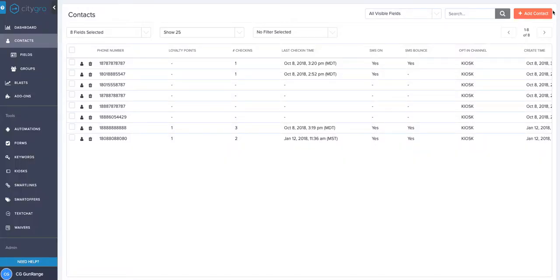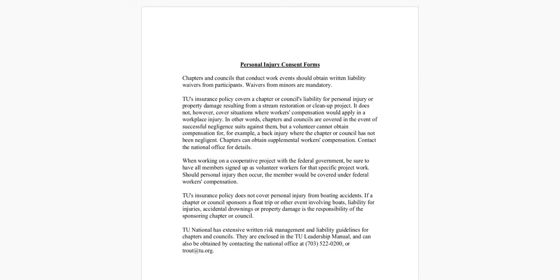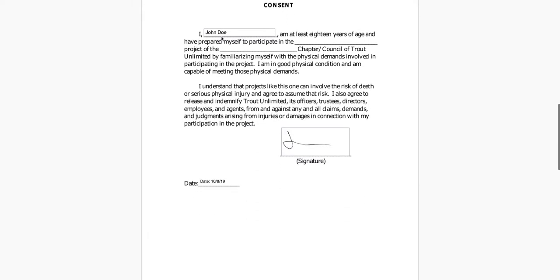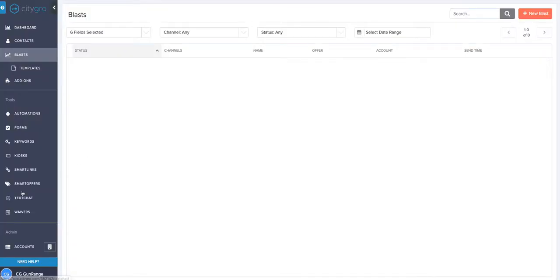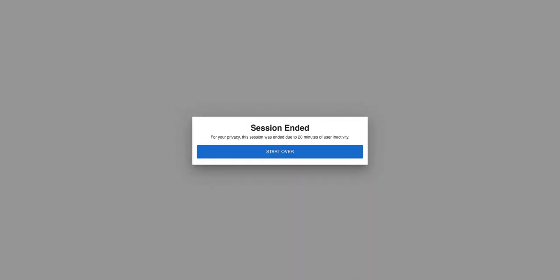It's very simple. Once you've created it, let's talk about different ways that your customers can now sign your form when coming in. So we've talked a little bit about places online they can do it. Again, you can link to it anywhere from your website, mobile phone, that kind of thing. Let's say that somebody comes into your business and has not signed a waiver. One of the tools we really like is called our CityGro Kiosk.